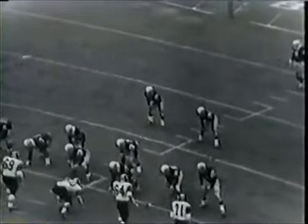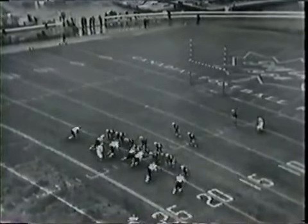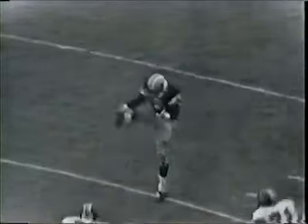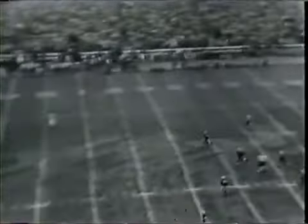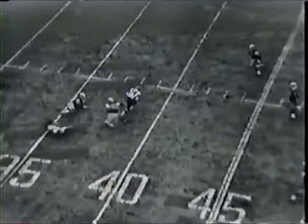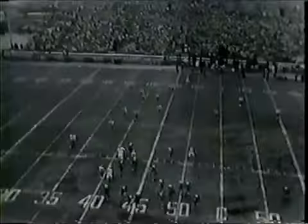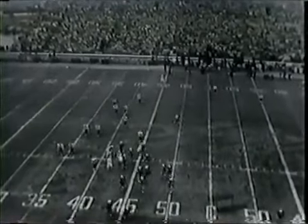Zuger, who has kicked 6 times for a 36.2-yard average. Last time boomed one 78 yards, kicking from his own 7. Another good kick fielded by Lassiter at the 40. He's dropped at the 40. Ellison, Kelly, and Simba downfield. The network telecast of this game is coming to you from CNE Stadium in Toronto.